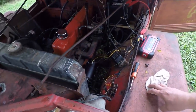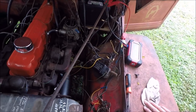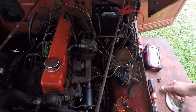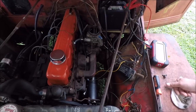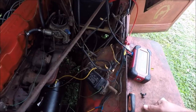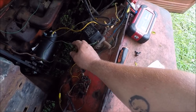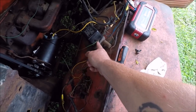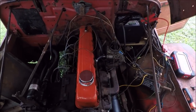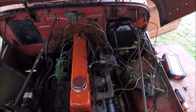My old '60 Chevrolet truck I had in high school — you could take everything off of it almost, and as long as it had the little generator, which could be the problem, you didn't have to have a battery once it was running. It was like a tractor, it would just run. So the question is what have I done differently, where have I erred? I'm gonna hook this back up — this may simply be a ground. This is gonna be a short video but I'm putting it out because I'd like an answer.